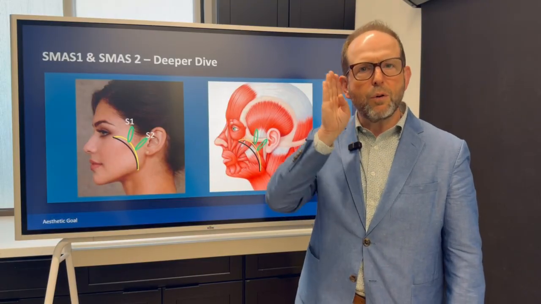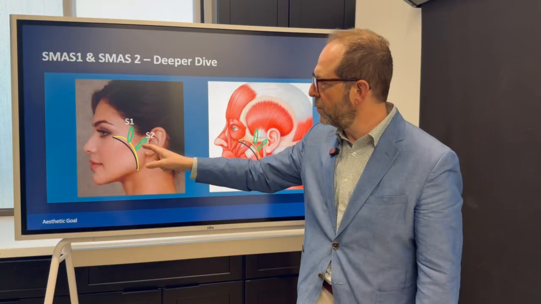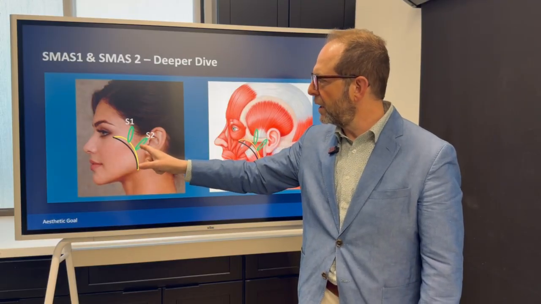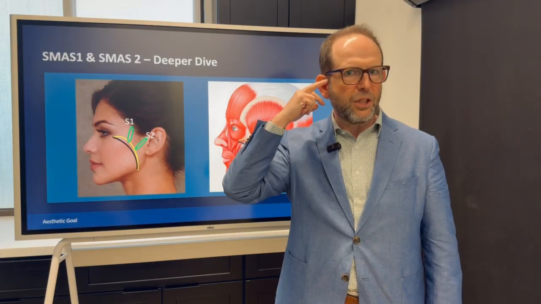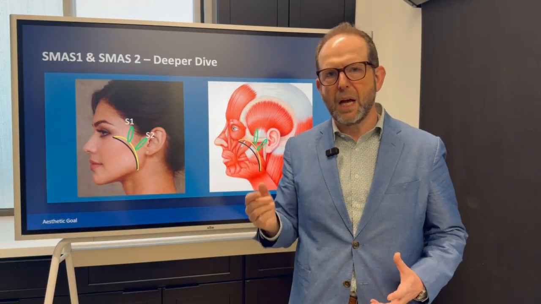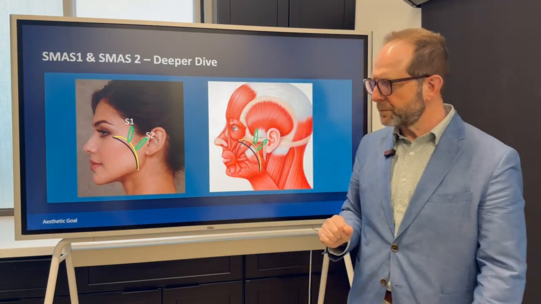Now after that one locks that cheek tissue in place and creates more malar enhancement, we want to create that hollow. We don't go vertical anymore for SMAS 2. What we do is we go a vector that's different, horizontal and oblique, and we anchor it to the deep temporal fascia just behind that sideburn.